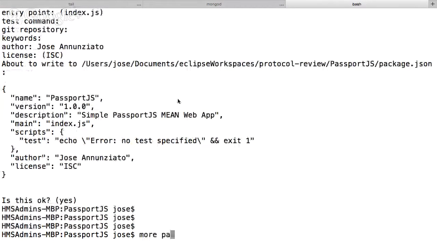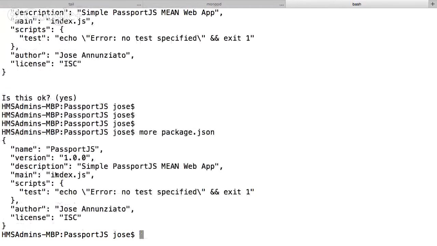If we look at it real quick, that's it, right? That's the text file. Notice that it doesn't depend on anything, right? It doesn't depend on Express. It doesn't depend on anything, right? But as we install the various modules, we're going to make sure that they're recorded inside of this package.json, so that if anyone else wants to reuse or try this out at home, they can clone our repository, type npm install, and npm install will read package.json, and it will bring down all the various libraries so that they can try to replicate our project.